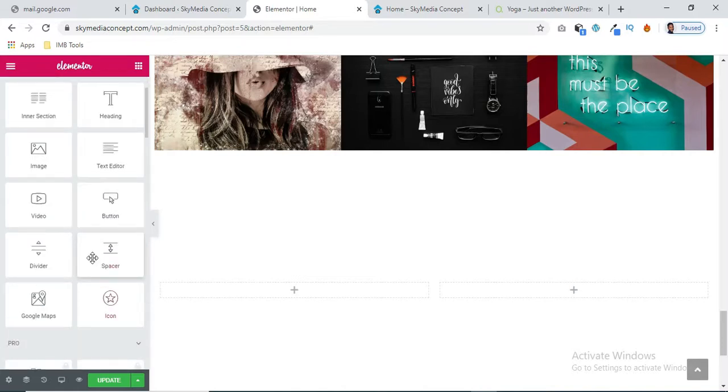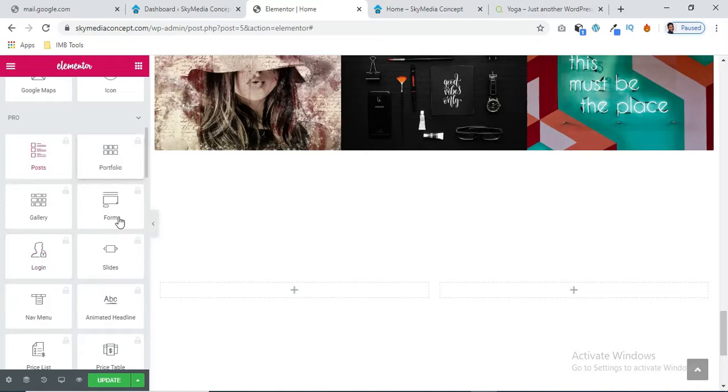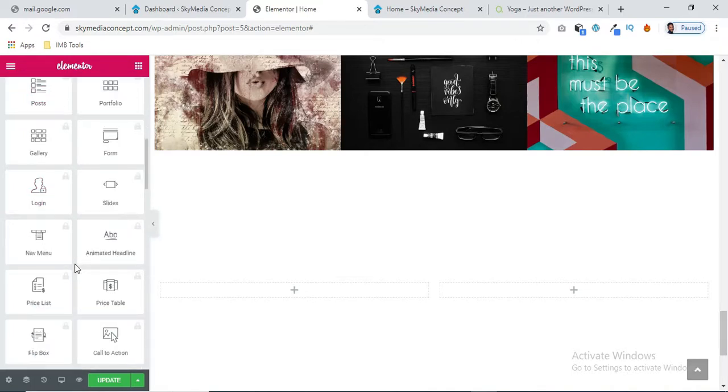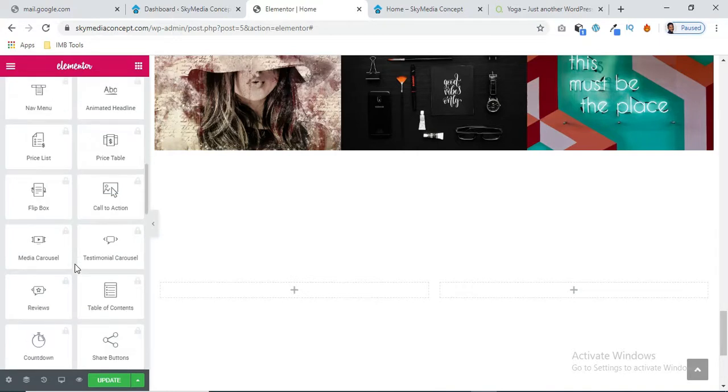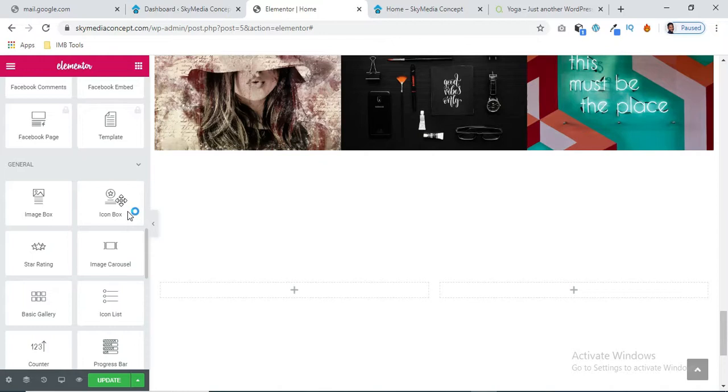But when you want to have an icon and a heading and some paragraph, then you want to go, these are the pro widgets. Okay, they are all locked, can't be used till you buy the pro element, or rather the pro widget.